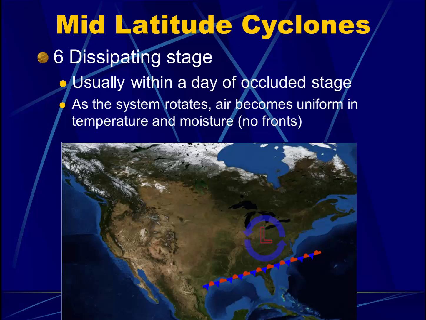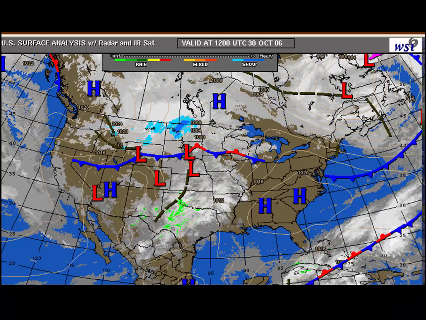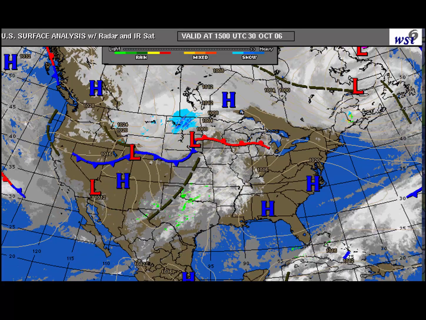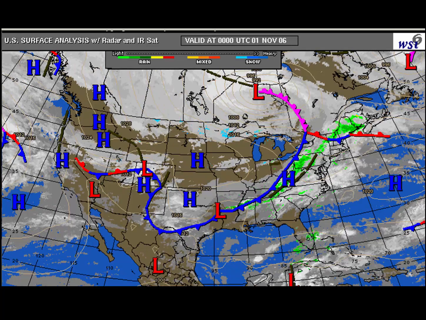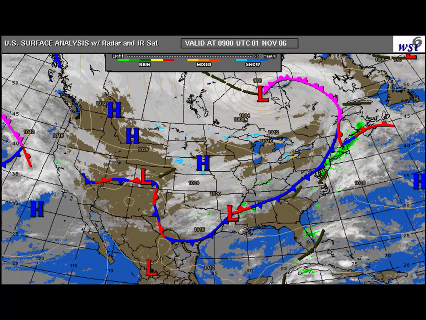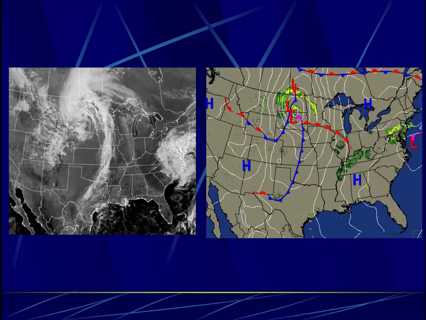A mid-latitude cyclone may not clearly go through all of these steps — sometimes they seem to skip a step or two. A few years ago, I was able to record and save this sequence of weather maps. Notice across the middle of the country we see a stationary front. The next day, that had evolved into a cold front on the left of the system and a warm front on the right. A few days later, we see the development of the squall line and the increasing strength of the cold front. A day later, we see the beginnings of the occluded front and the remnant low over Canada. The next day, the system was beginning to cut off, and to the west you see the establishment of a new stationary frontal boundary.